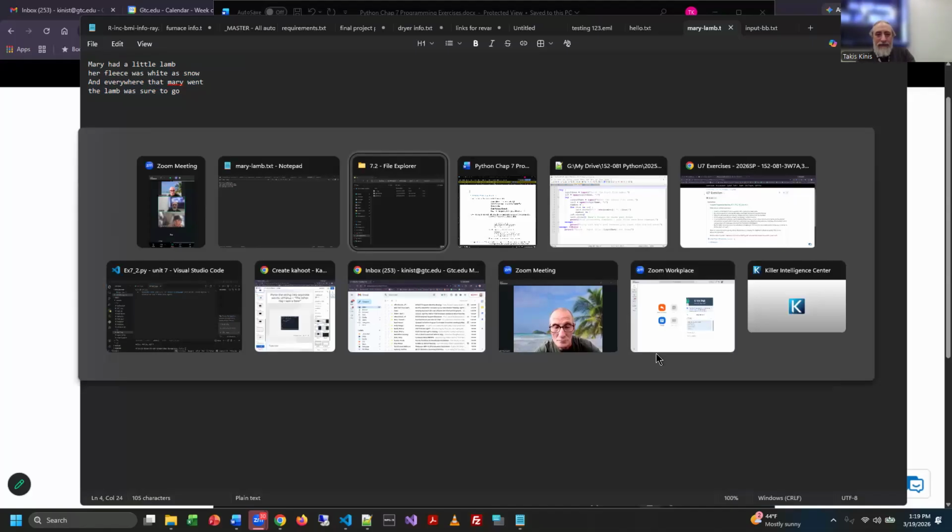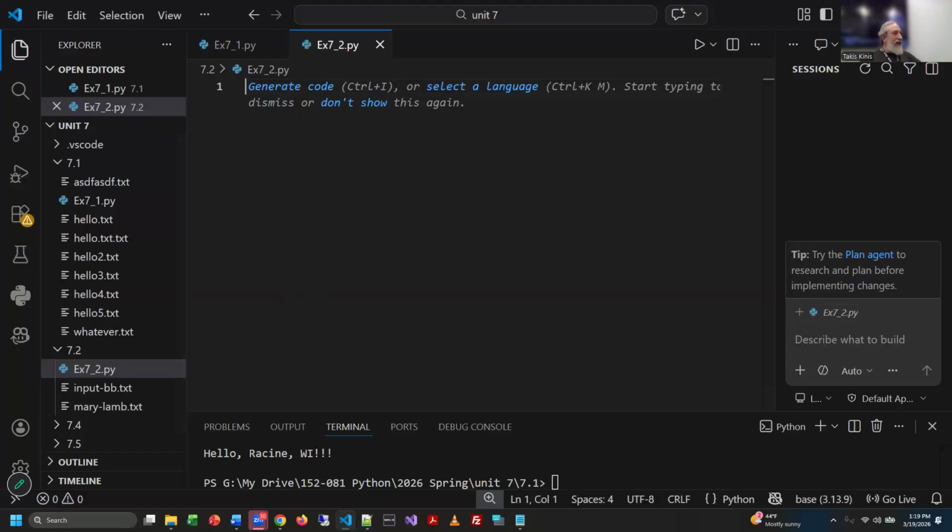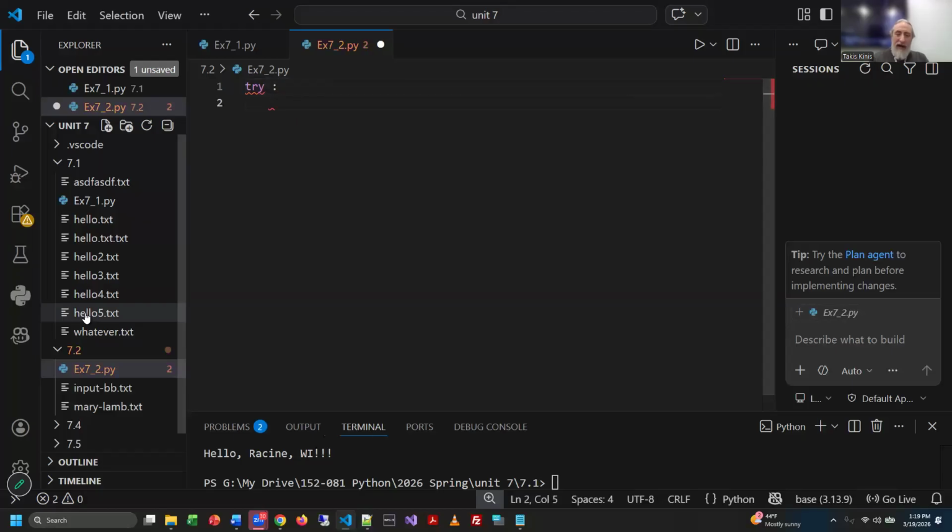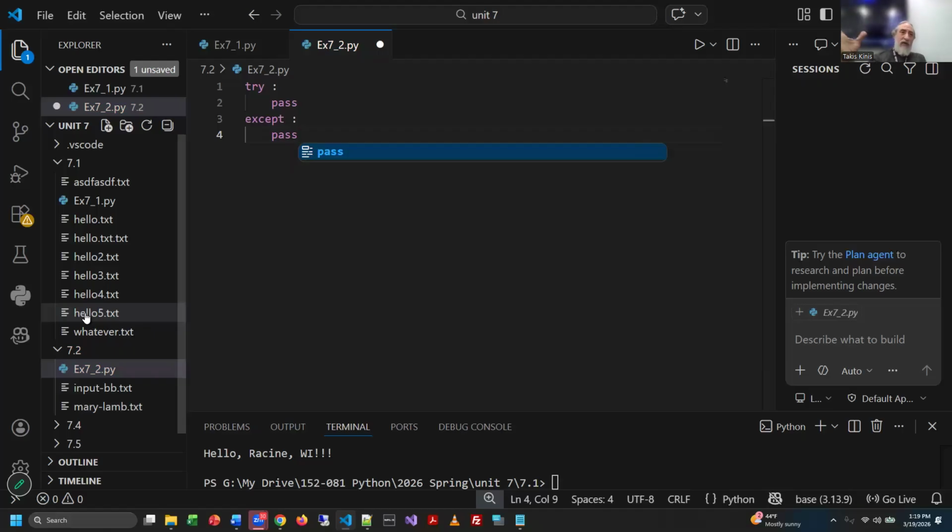All right, let's go now back to our coding engine here, and let's get started. So I'm going to build a big try block here. And for now, I'm going to put the pass statement in. And then we'll do an except statement at the bottom. And then I'm going to do a pass statement here too. I'm not sure what I'm putting in there yet, but you see I'm building my structure first. And the pass statement allows me to basically leave the stuff empty until I put stuff in and not throw error messages. Where if I get rid of this, then you see a little red underline, right? That's kind of the thinking.